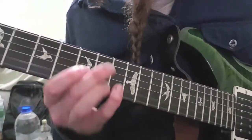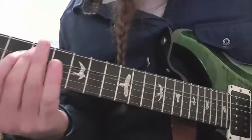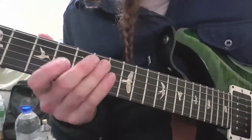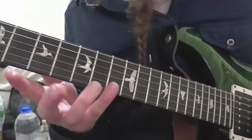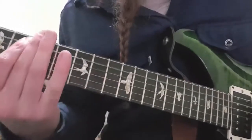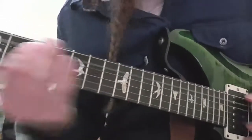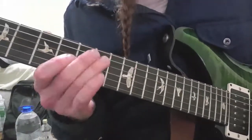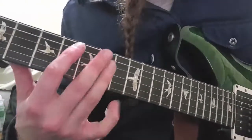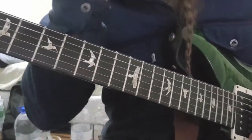Right from the start, we have this. Again. Right. Now with rhythm. That triplet is very hard to get, right? You're gonna have to practice a lot.